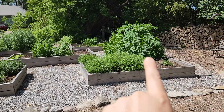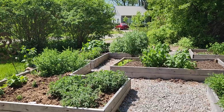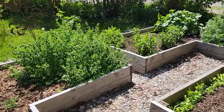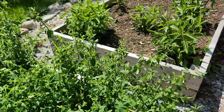My herb garden is really filling out amazingly. The purple angelica, which is the big tall one at the back corner, is so happy back there. And the wormwood is insanely happy. So is my St. John's wort, which I'm really excited about. I want to add a bit more on the property. I just have to find areas where to do that, so it looks really good.